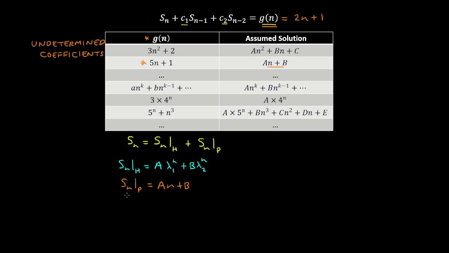And then what you do is substitute this into our recurrence relation, which gives sn plus c1 by sn minus 1, which is an minus 1 plus b, and plus c2.